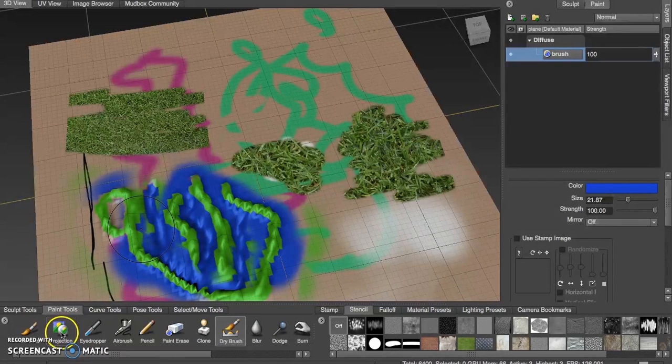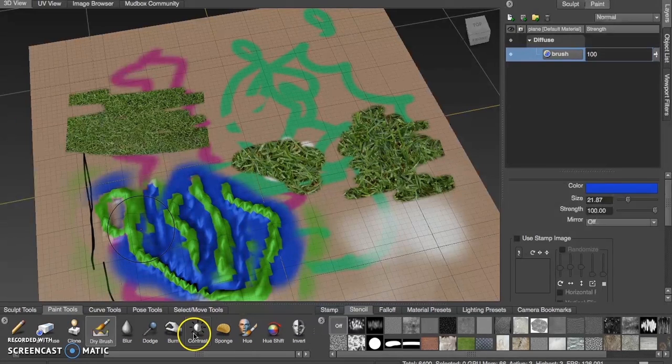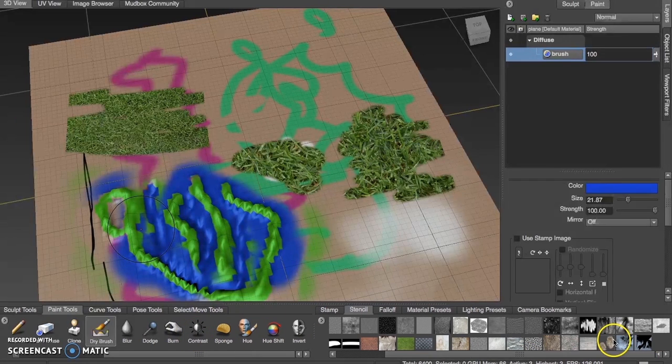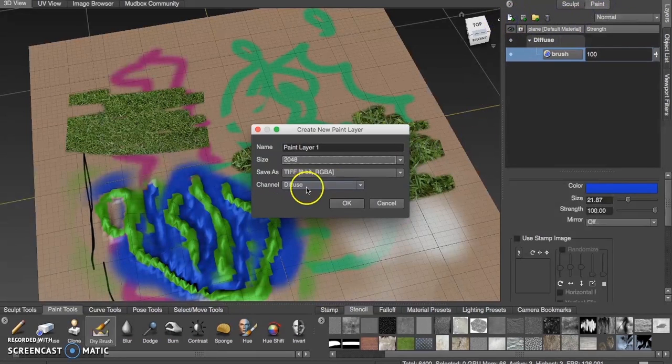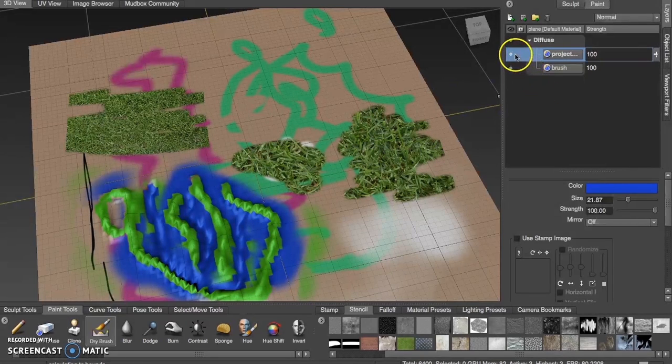All right, so we want to use the projection. Take a look at all these other painting tools, really add some details. You can use stencils. You can do multiple layers, so feel free. You're going to just be in the diffuse channel, but you can do several layers on top of each other. So if my last one was brush, maybe I want to focus in on the projection and create a projection layer, and again you can toggle on and off the eyeball. So after playing around with it, I want you to definitely show me that you understand the tools, but then maybe you can come up with the one that you think works best.